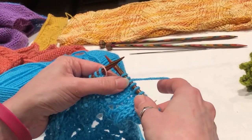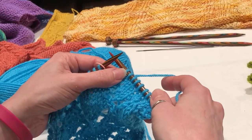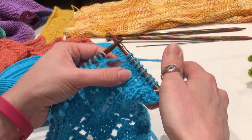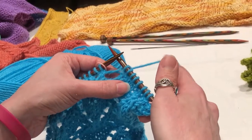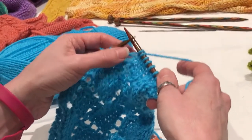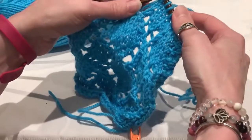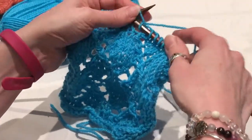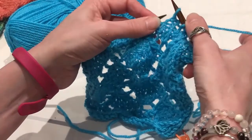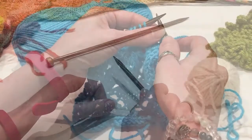It doesn't matter if you're continental or English, it doesn't matter if you're combination, anyone can knit lace. You just have to watch your stitches and your tension, the amount of tug you put on this, and that will give you gauge, and that will shape your entire piece. So whatever you do, do it consistently. And if you have bad tension, it'll get better as you go. It'll even itself out, I promise.